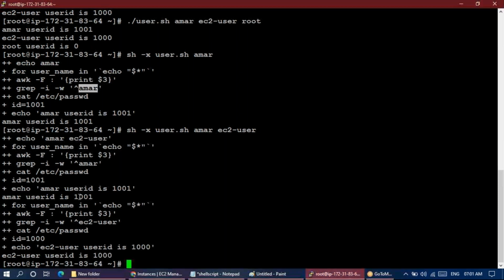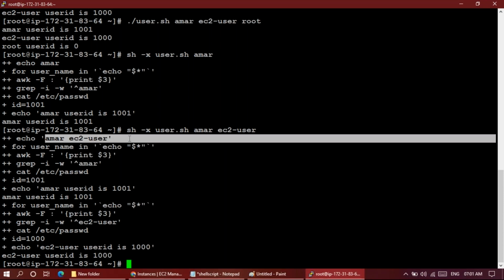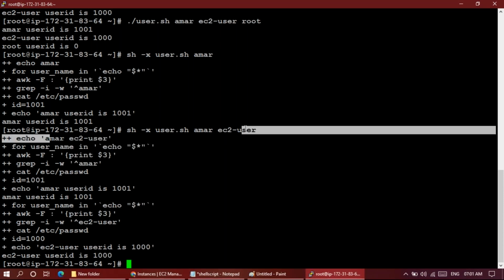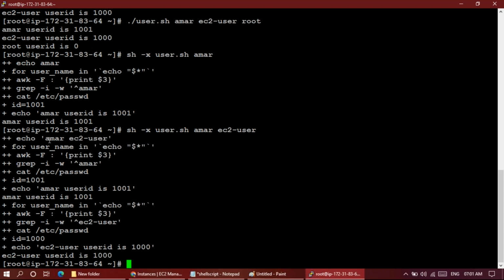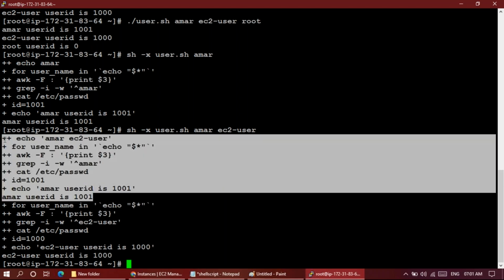See, what came in place of dollar star? 2 names, because I gave 2 parameters. Now see, dollar star means 2. First it will take user_name Amar and enter into the for loop. See, it printed for Amar.